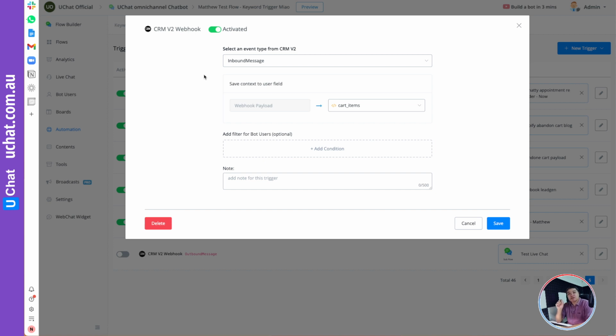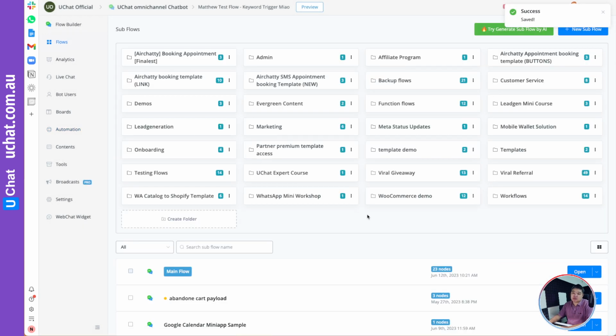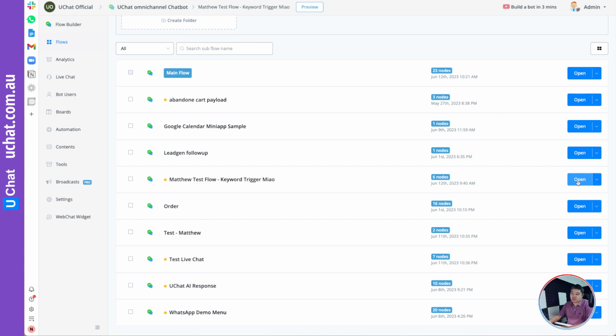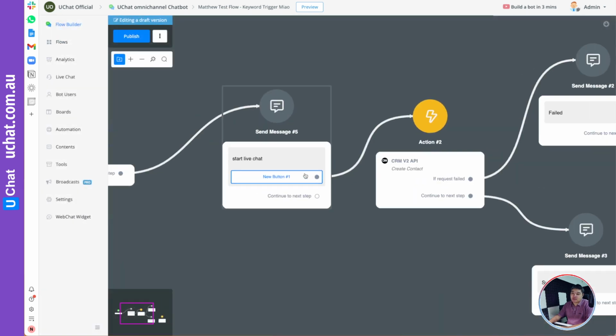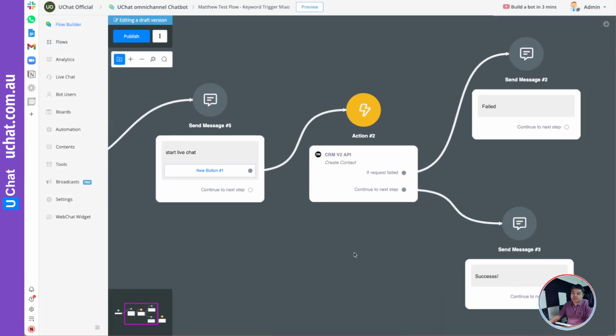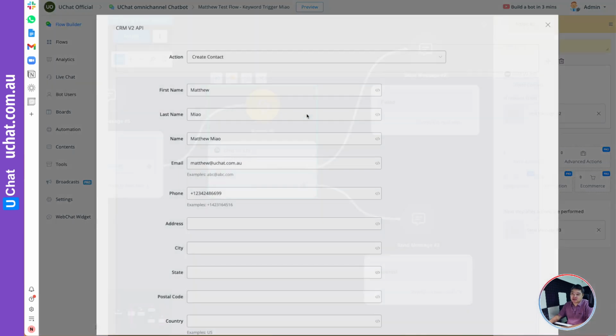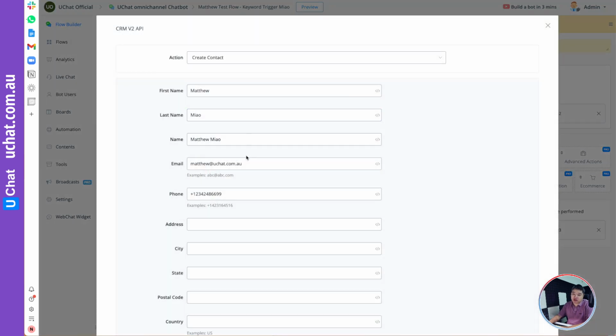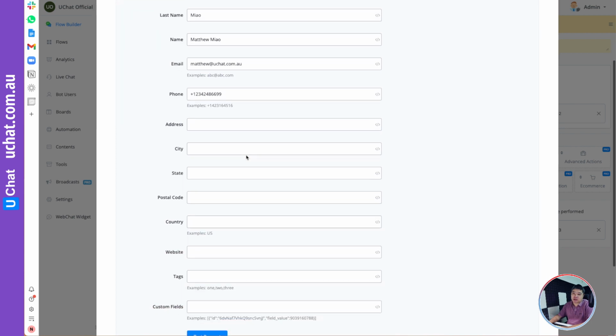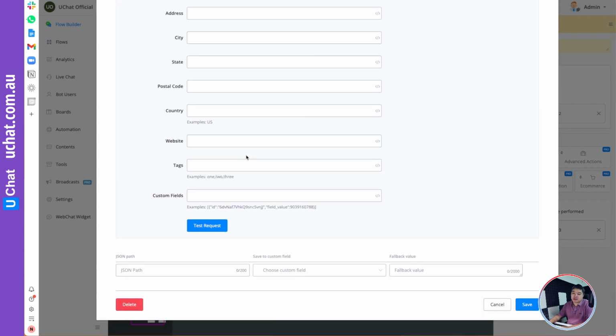Okay, so let me show you what you need to do in order to make this work. First, let me do a quick demo for you. I have created a simple flow over here. If the user clicks the button, we will create a contact in my Go High Level account, with my email and my phone number.